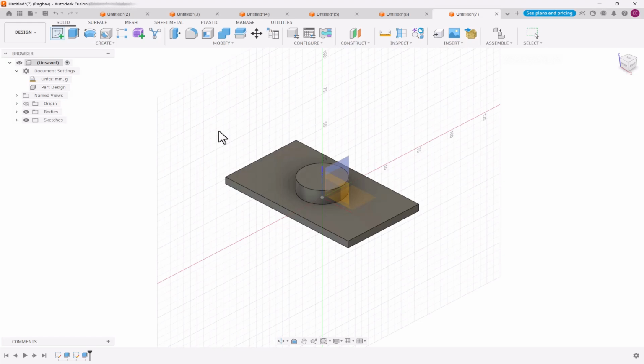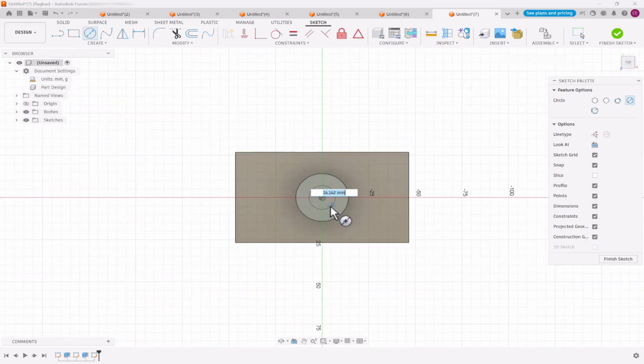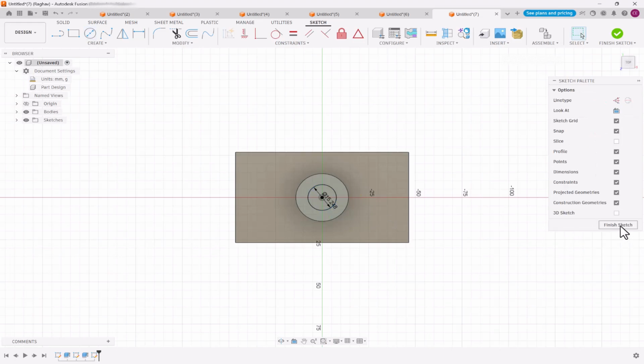I want to make one hole. I'll select this and make the hole. I'll give a name here: hole dia equals, enter it and finish it.